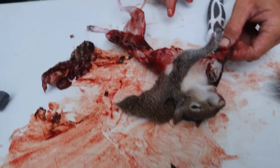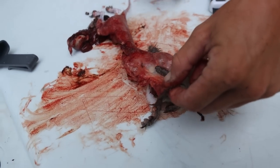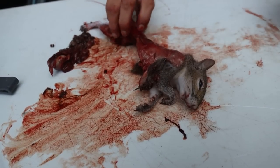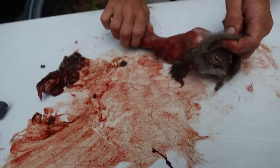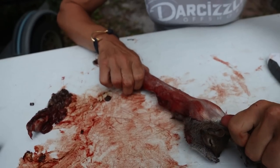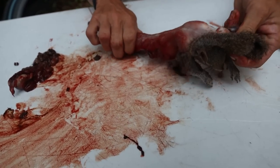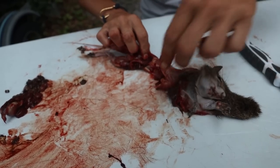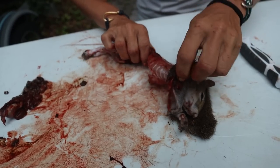You can see his guts are out. You can see his back straps there and his legs and all that good stuff. And I'm just going to see if he doesn't fall apart right now. He should be more intact. But like I said, it's the first time for everything. There's nothing wrong with this method. I just want to show you guys that you can do it too. It is just not coming off.